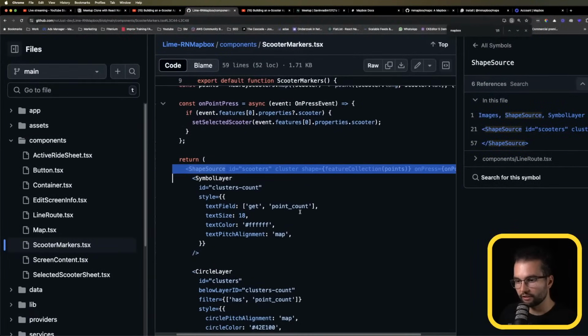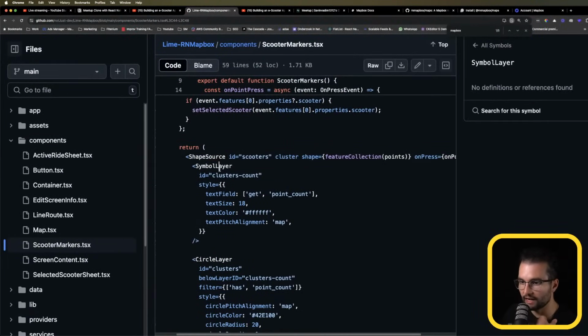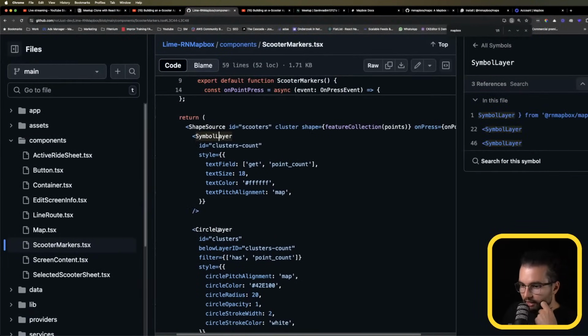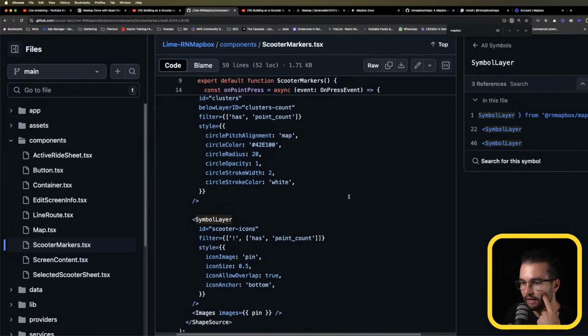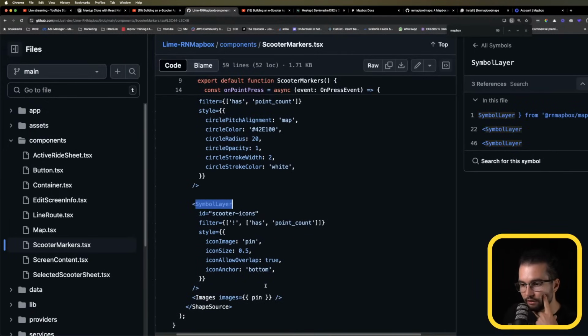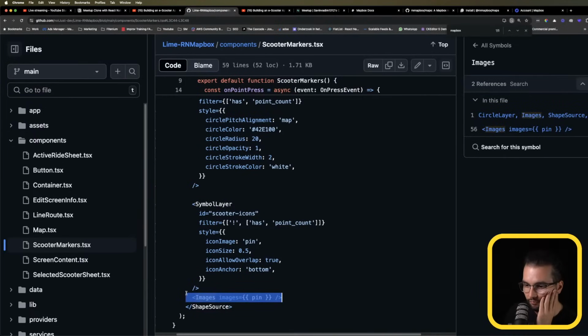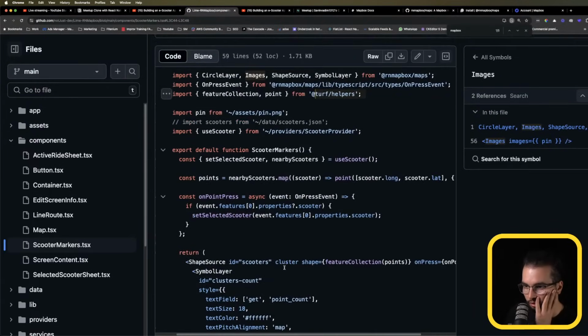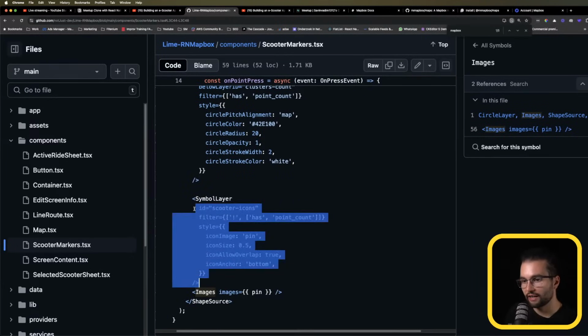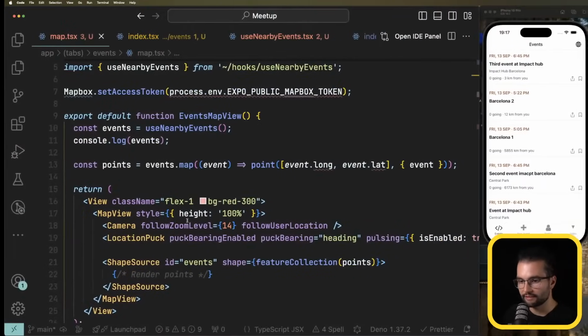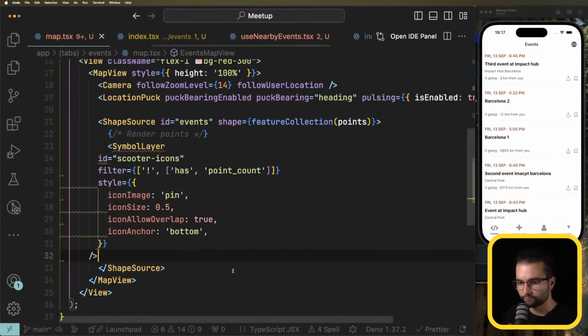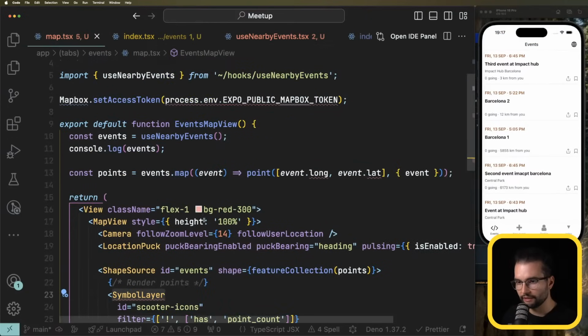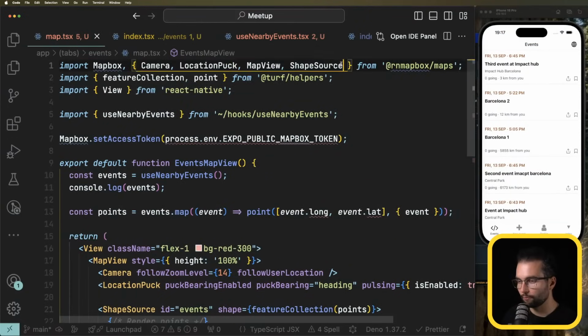And the point that we're going to render is either a circle, either a layer, either something. Here I'm using a symbol layer, an icon. Let's try to render it like this with a symbol layer imported from MapBox.